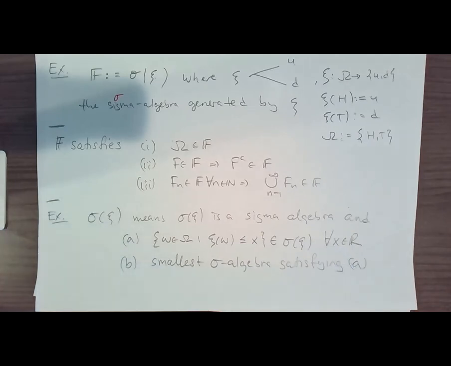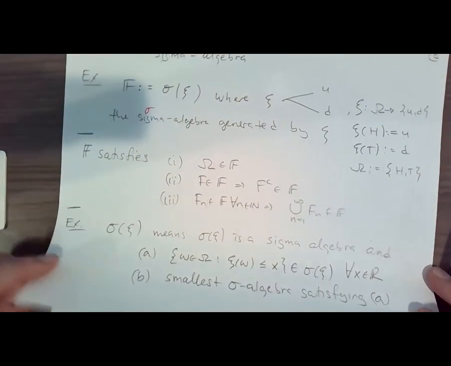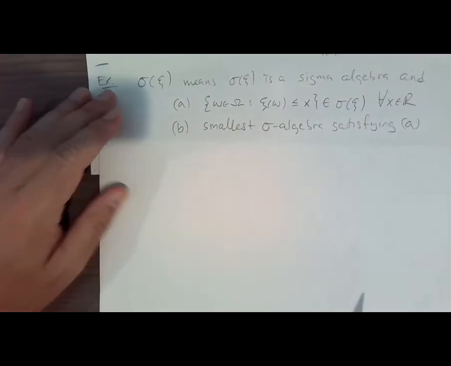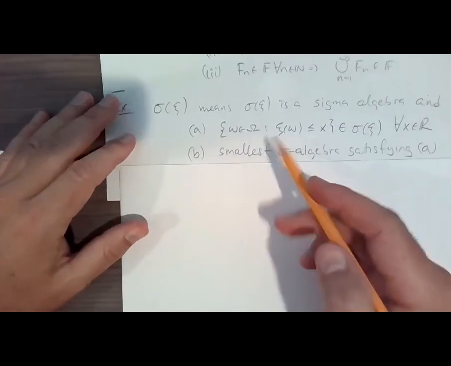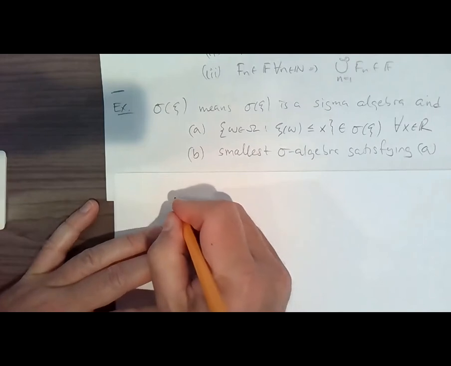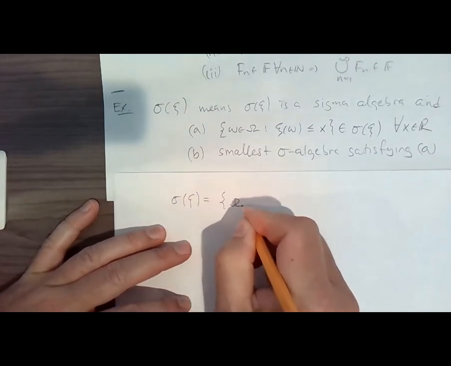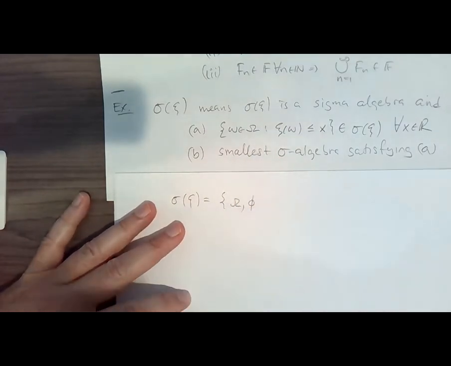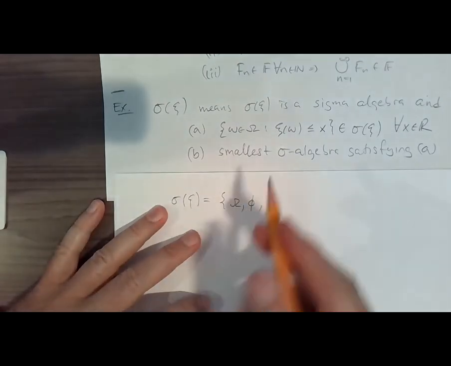So this can be a lot to process. This is why it has typically been something we spent quite some time on, but we try to give you an idea about what this thing here looks like in our example. Right, so sigma of psi is going to contain everything in this example here. It's going to contain everything in the complement. So everything and the empty set are going to be in there. And what else is going to be in there? Well, those sets here.